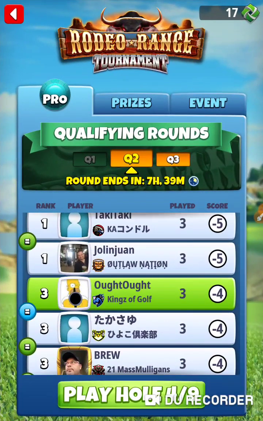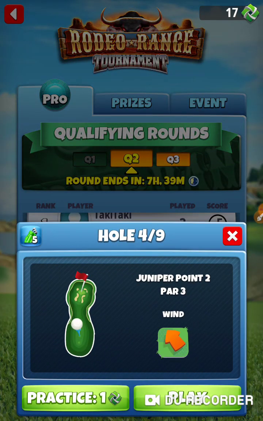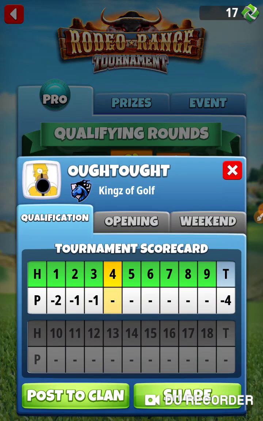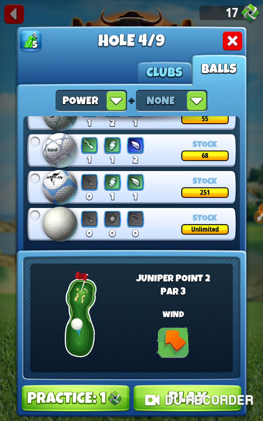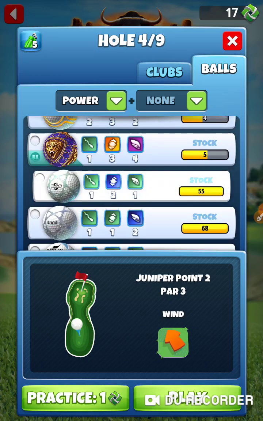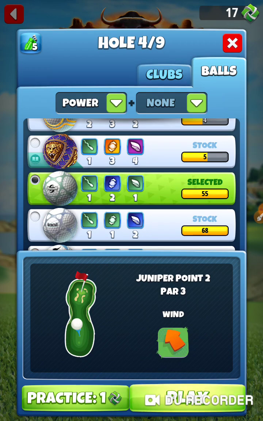We don't need that. We need hole number 4. What is hole number 4? Par 3. This par 3. I was hitting off the island, and I think I was using my sniper. There was a ball issue here, and I'm not sure. I think in pro I was just able to use a quasar. Plus 25 times. Okay, here we go.